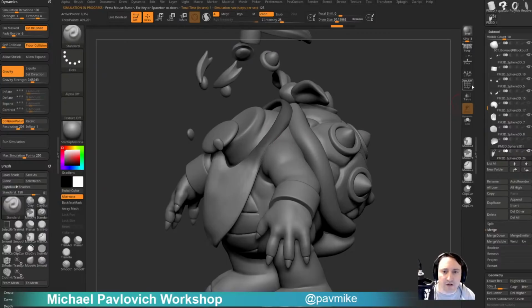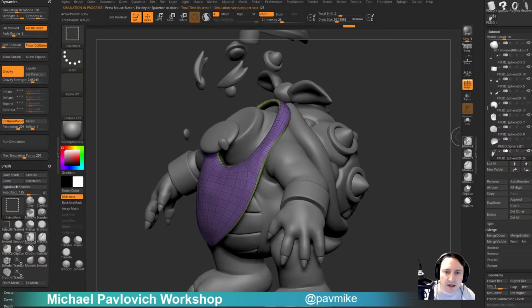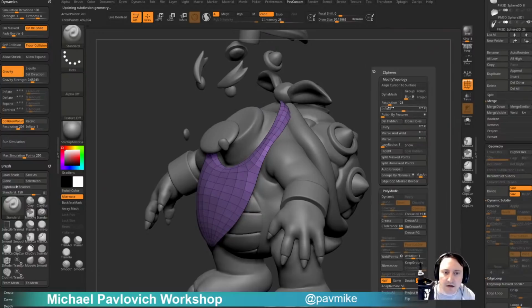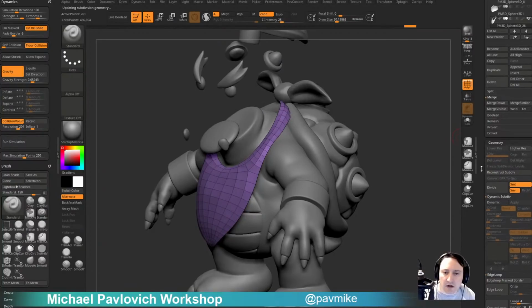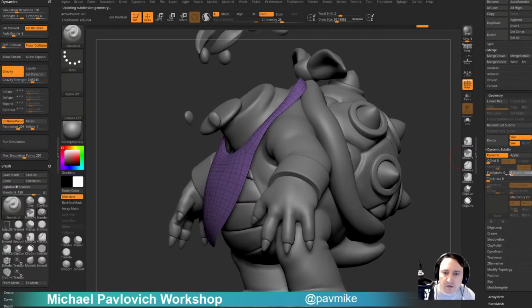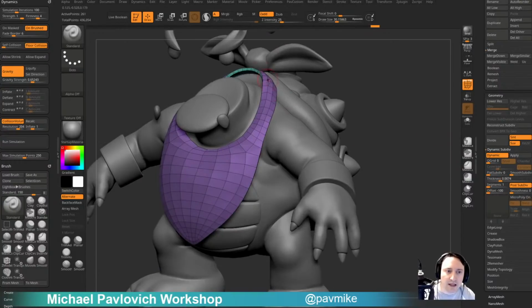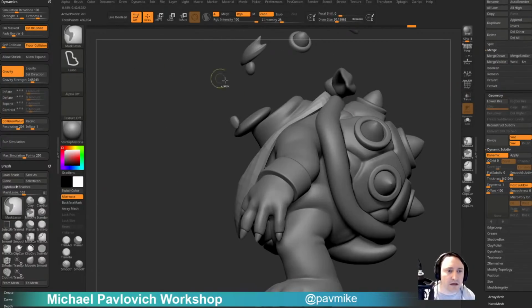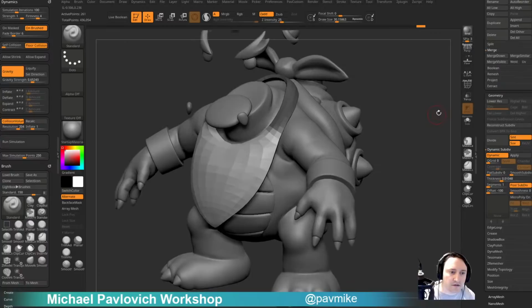This is also a thick mesh. I forgot to mention that. So what actually would help is, let's do this. Subdivision level, let's go back down to 1. We'll say delete higher, delete hidden. Then we're going to go over here and say dynamic, turn off smooth subdivision. I'm going to turn up thickness. So this is a dynamic thickness. I'm going to take my offset. We like this outer border, so I'm just going to offset this thickness. An offset of -100. So this is dynamic thickness, and now I only have to simulate one side of the cloth. So this will make it a little bit less iffy.